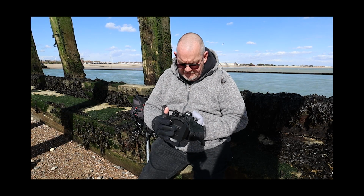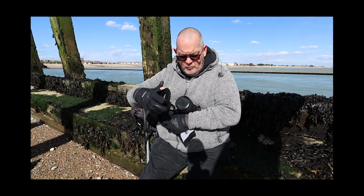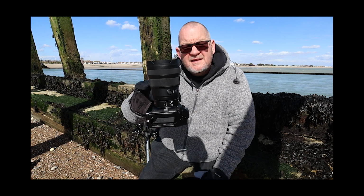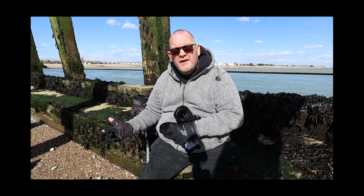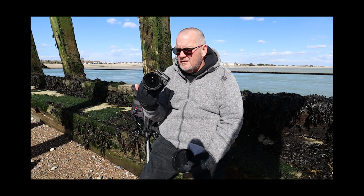This one, the 14 to 24, at the end, I'll do a close-up of it if I can, to fit the adapter for your ND filters, what you do is obviously take your lens cap off, and then you screw your adapter into the thread at the end. What they've done with this is they've cut little grooves out. Why would you do that? They've cut little grooves out, so when you go to attach your adapter, your ring, to allow it to fit to the lens, it keeps falling off because there is insufficient thread. And we all use these things. Why would you do that only to this lens? It's only on the 14 to 24 lens, the most expensive lens of the lot, I think.